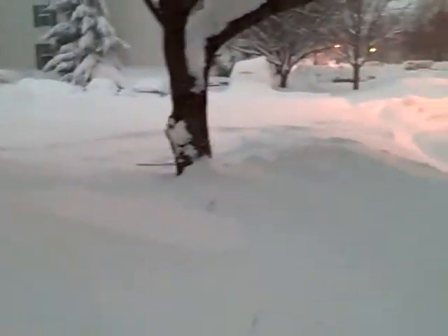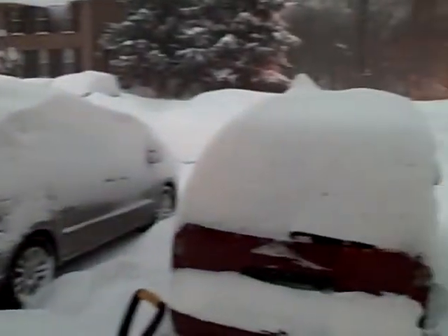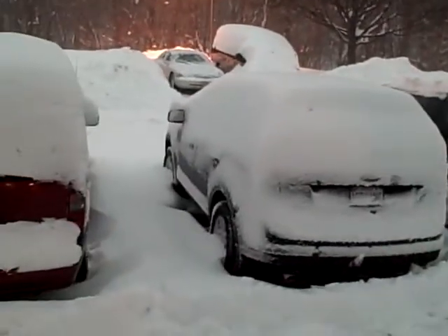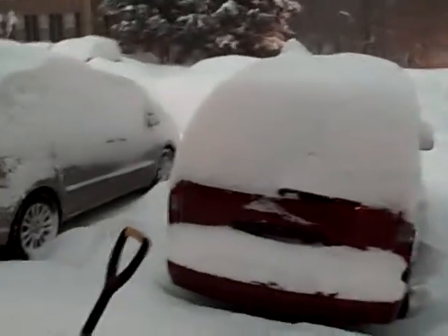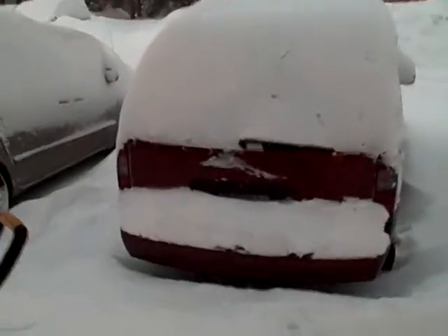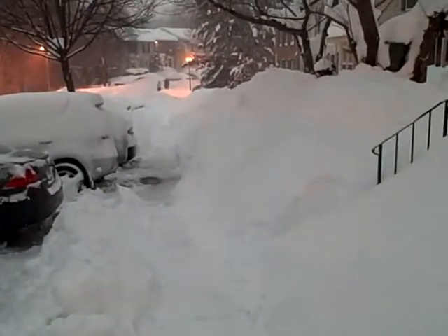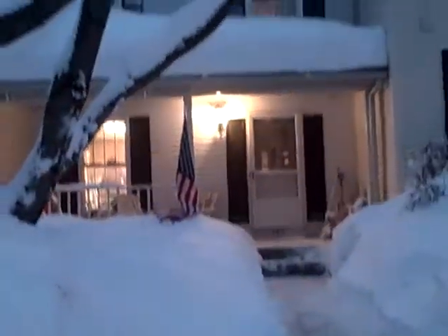This is the neighbor's yard and the sidewalk. We had just finished digging these cars out yesterday and got all the snow out of the street and out of the cars. Now I've got about probably another foot of snow on the car as it stands now. Looking down the street, some brave souls out, either walking the dog or walking the children, one of the two.